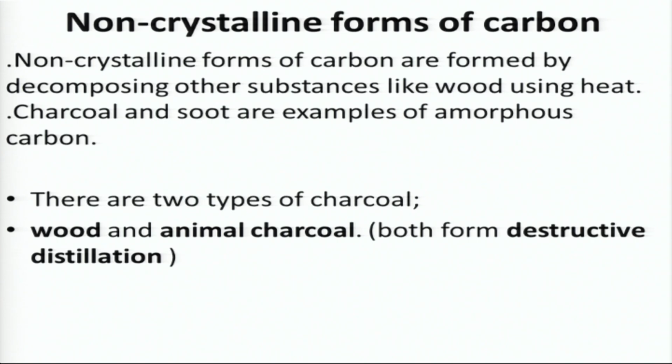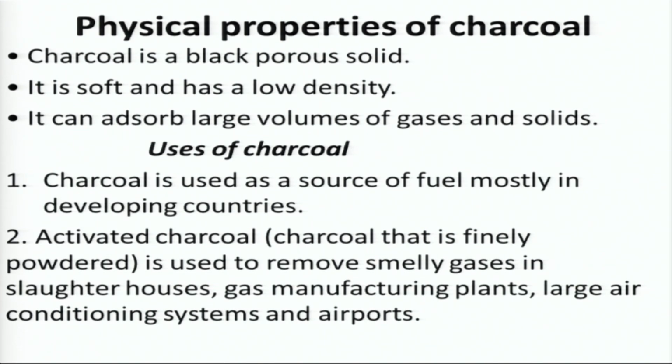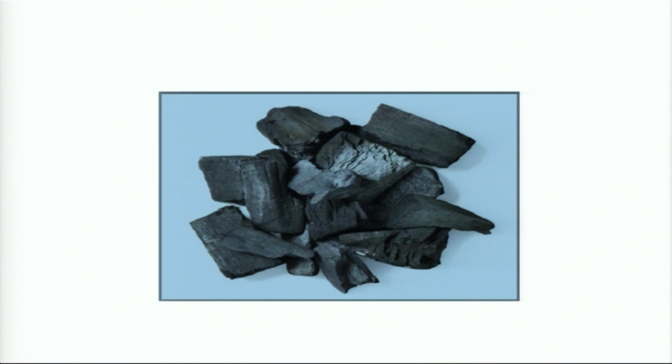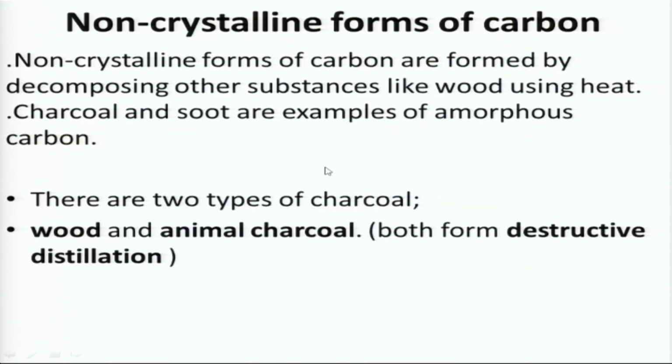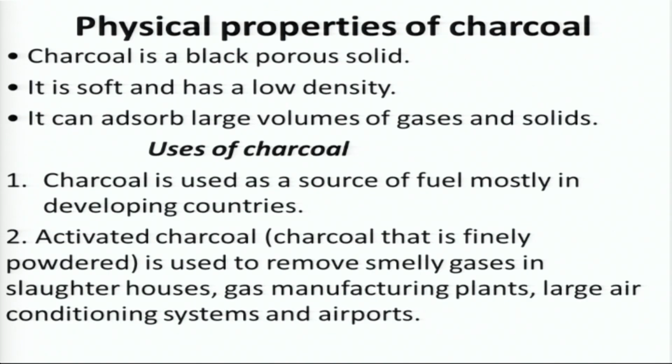So we'll go on to look at the uses and the properties as our objective. What are the physical properties of charcoal? One, charcoal is a black powdery solid. Now let's go back and prove it. This is charcoal, wood charcoal. I think everybody can see this. It's very black. Among other properties, it's a black powdery solid.